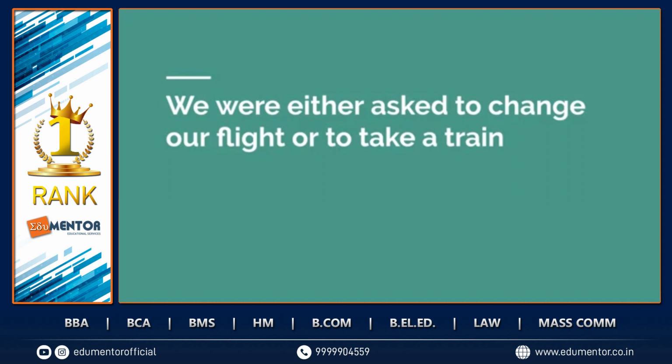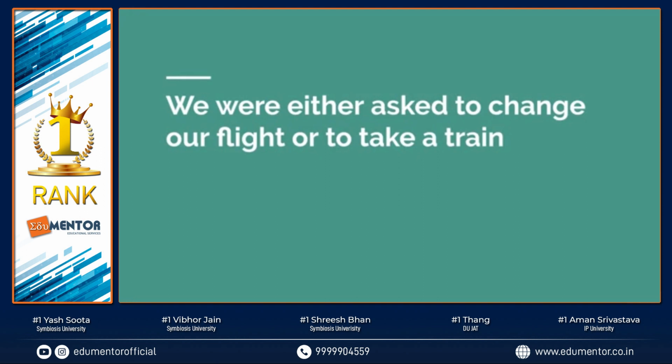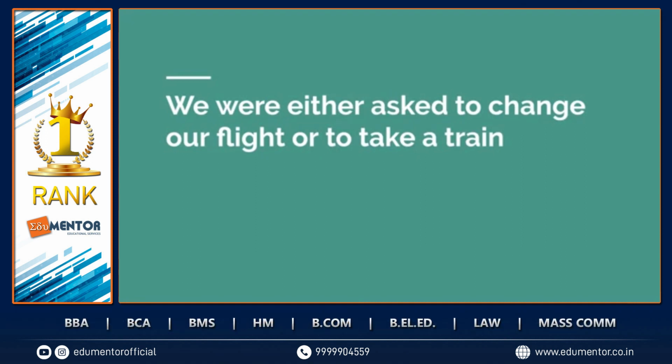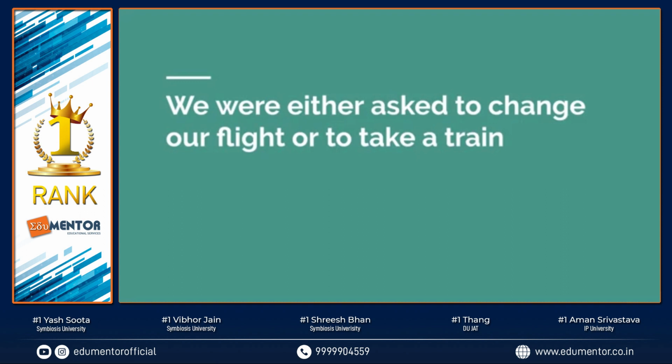Now, please remember it is either X or Y. What is X? X is flight and Y is train. Okay. We were asked to either change our flight or take a train. Please remember, asked needs to come before either. Why? Because you need to have either-or with X and Y.